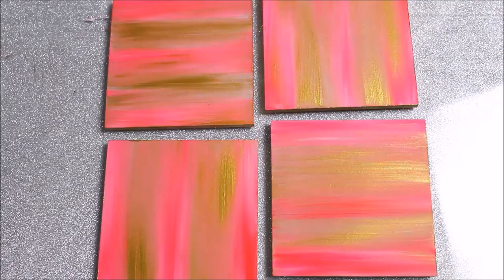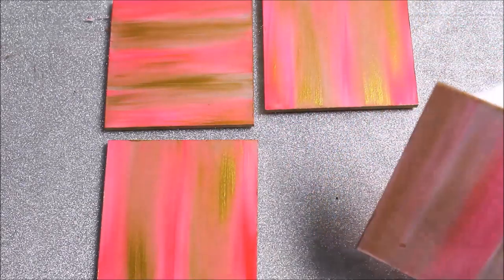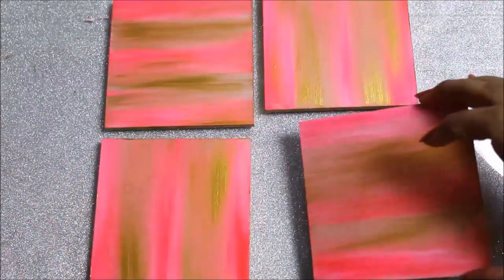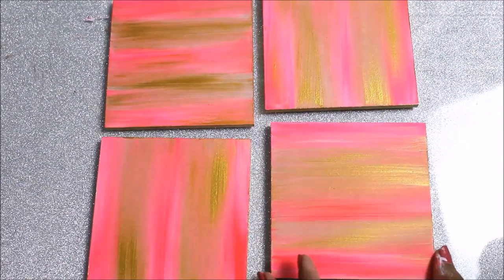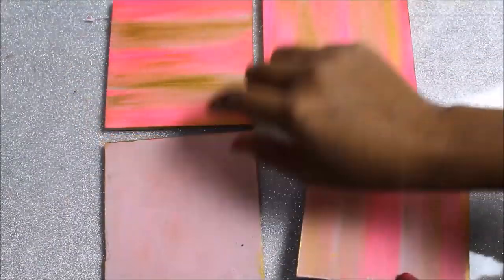So in the same way, friends, I have colored the rest of the three coasters, and this is how they look. This part, friends, is actually going to be the other side of the decoupage, and this is the plain part which we are going to decoupage. I just wanted the other side to also look useful and beautiful. It's simply like the cherry on the cake. So now we're going to start placing the decoupage on this part.